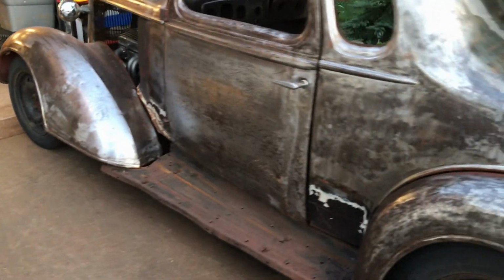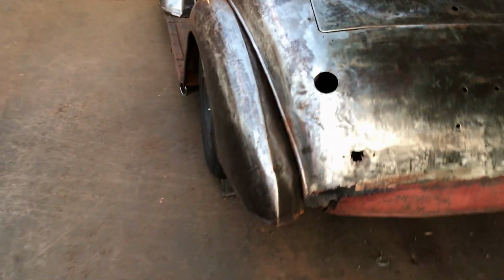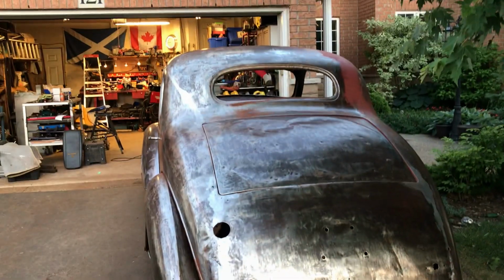Just wasn't quite enough time from when it cooled down to now, 9 o'clock. I don't make any noise after 9 o'clock. So, before you ask, I'm actually going to cut this section off. It's only tacked on, because it's all bent here. I'd like to straighten that up and get rid of that big hole, and then weld it back on when it's in decent shape. So this side's done.